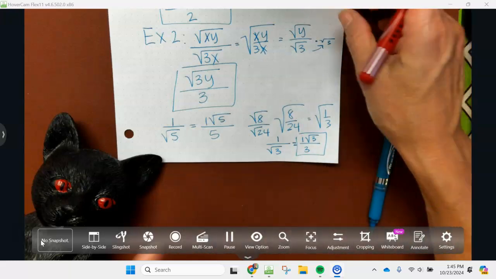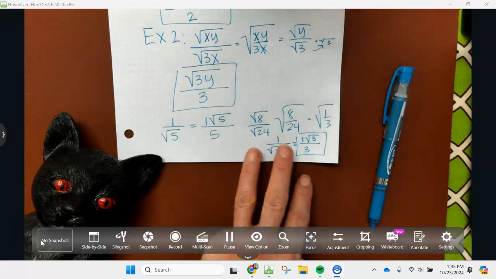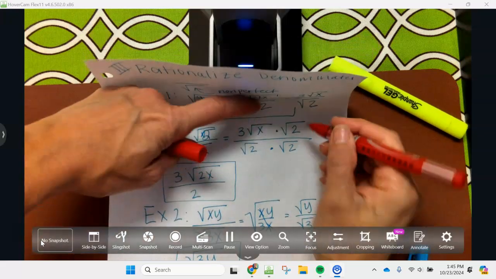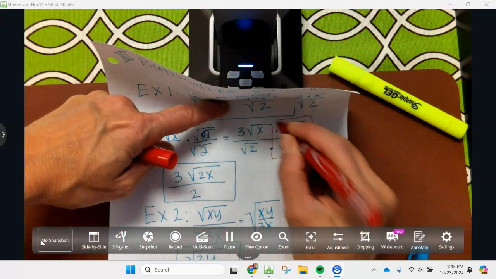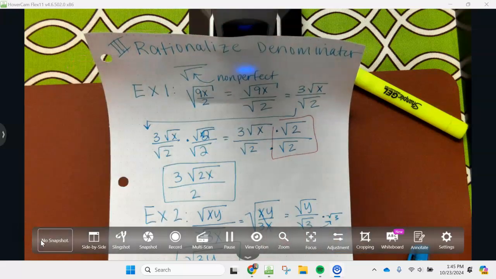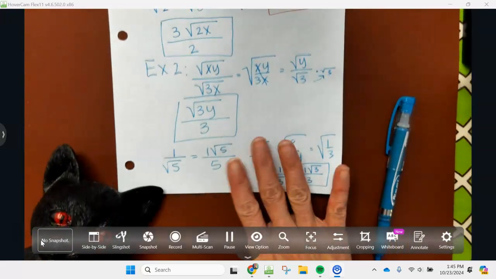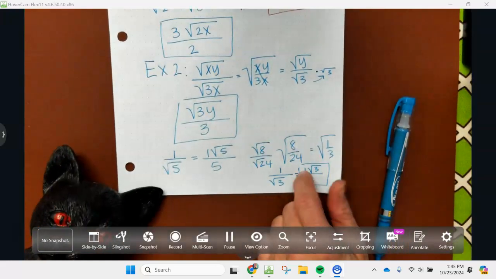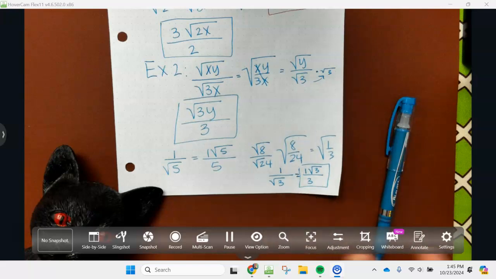If you were like, I have no idea what she was doing, where that came from, just remember that goes all the way back to multiplying the top and the bottom by this number right here. And we'll talk more about that tomorrow, and if you have questions, by all means, let me know. But if you do know that shortcut, you do not have to show all that work. If you don't know that shortcut, you come talk to me and I'll help you. It's not a big deal at all.